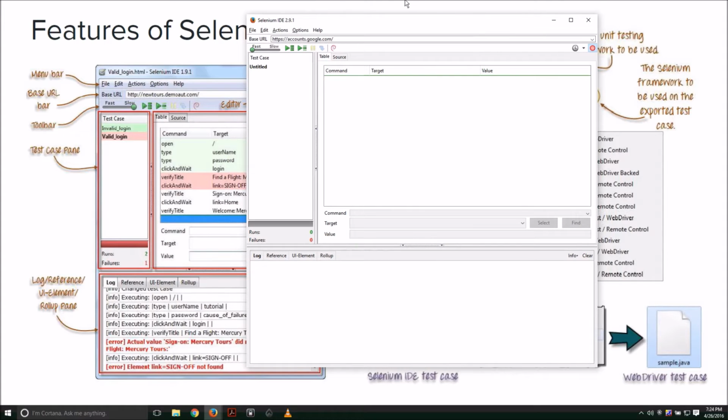So in the file menu, here I open the file menu. It contains options to create, open, save and close tests. You need to note this point that all the tests that we make will be saved in HTML format, of course, because what Selenium does is it records user interaction, so that is in an HTML format, so that when you click on it, it plays that test on a browser.